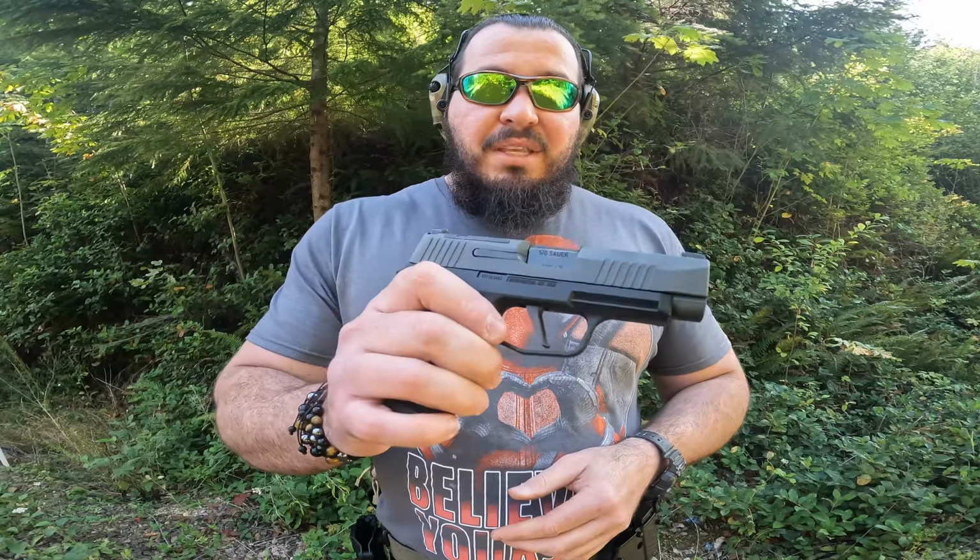And the other remark is about the price. This pistol has a price right now in the market of $620. And if you think about it, it's a little expensive for a small pistol like this one. There are other options right now, less expensive options. Some of them are $400, $350.